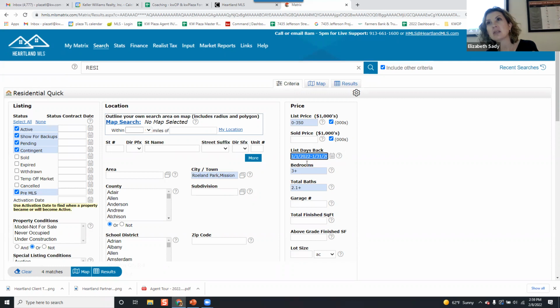Does that make sense? Yes, so in those days would be just what was active in those days. That was listed, and the list date was within that date, became active. Correct. You couldn't put it right. Could you do it right then? So that would just say that it was active during those days. And it would only be things that are currently active. Does that make sense? Yes. So that's how those fields play differently together.